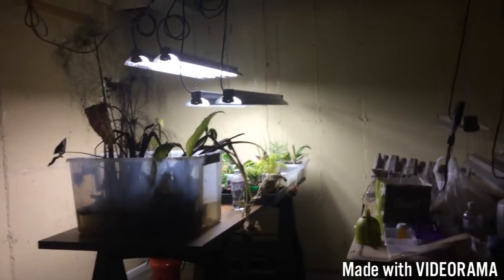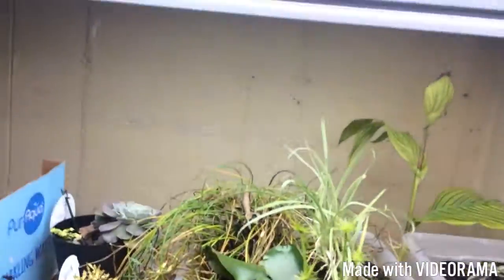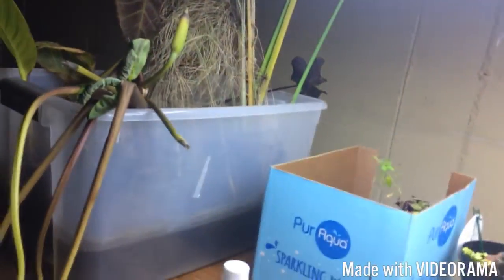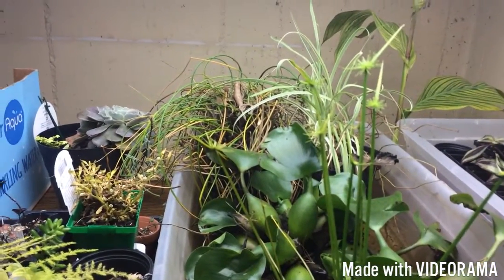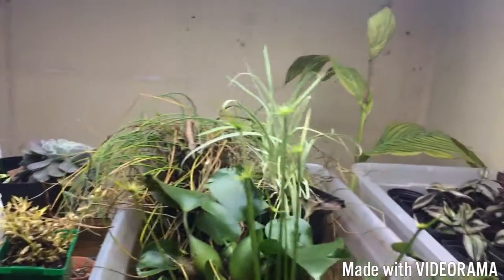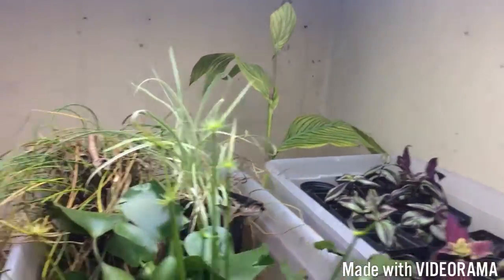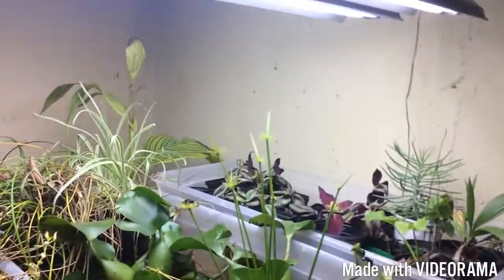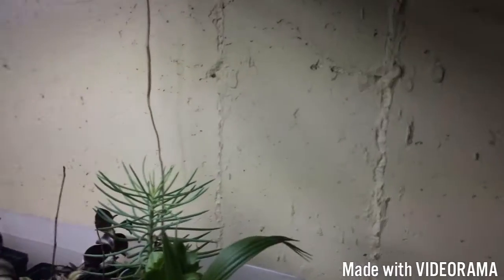So here's where I grow all my plants in the winter and keep them alive. So yeah, here it is. These plants aren't permanent here right now. They're just temporary because recently it snowed and I need to bring all these inside. But soon these plants will be out and I'll be starting seeds in this area. But this is just a temporary arrangement.